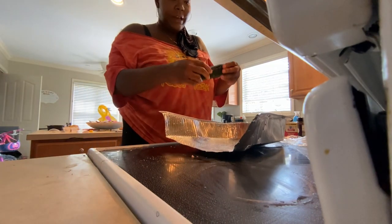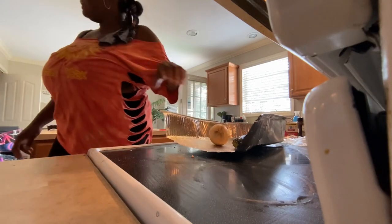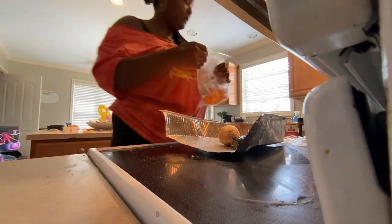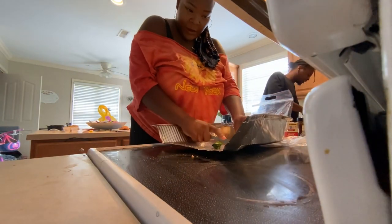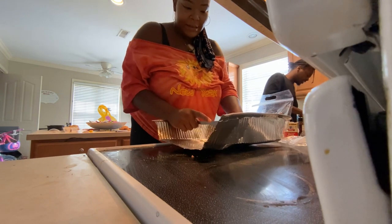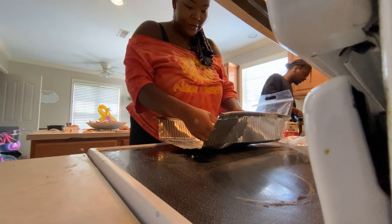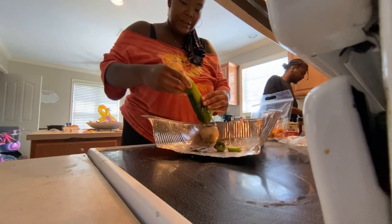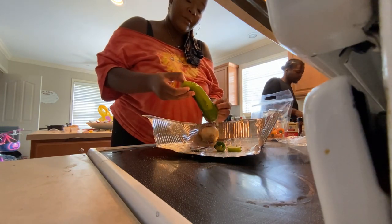All right, so I got a zucchini. It was frozen, so we need an onion. And then I'm gonna just use the rest of these peppers. Pat them down in. I did the best I could. Damn, the skin is coming off of the zucchini. Has anybody seen zucchini do this? Is it because it was in the freezer? We still gonna grill it up, but zucchini is a zucchini.